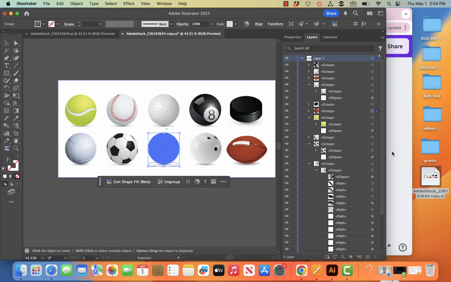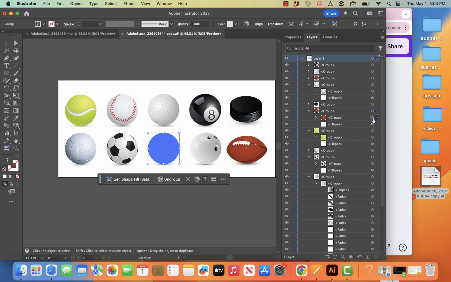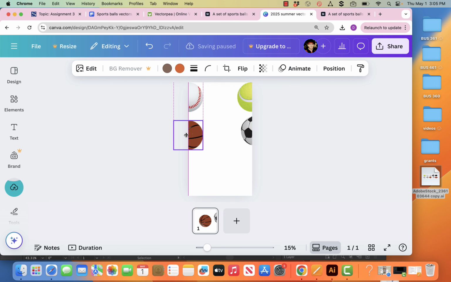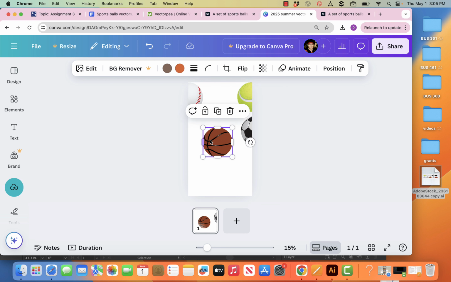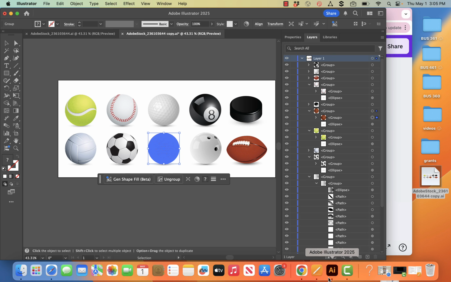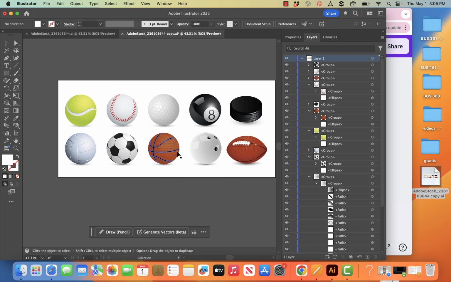It's easiest if your icons or your vector graphics are 1-to-1 aspect ratio, like a square or a circle. Otherwise, they're a little trickier to stack if you try to make a column graph or bar chart like I do. It loses a little bit of its shininess, like that basketball looks a little darker than it did over here. It's a little brighter, but it's still pretty close.